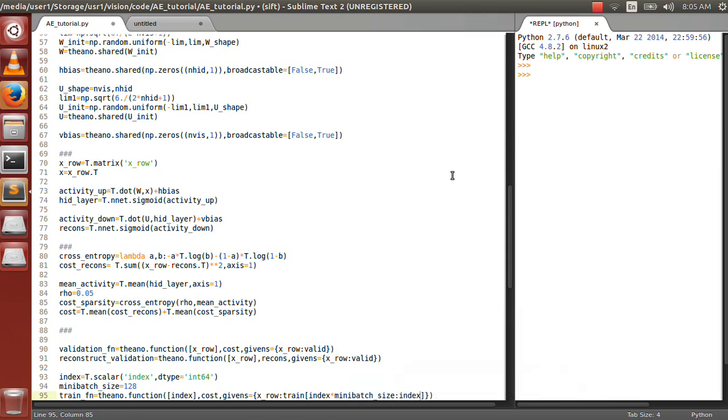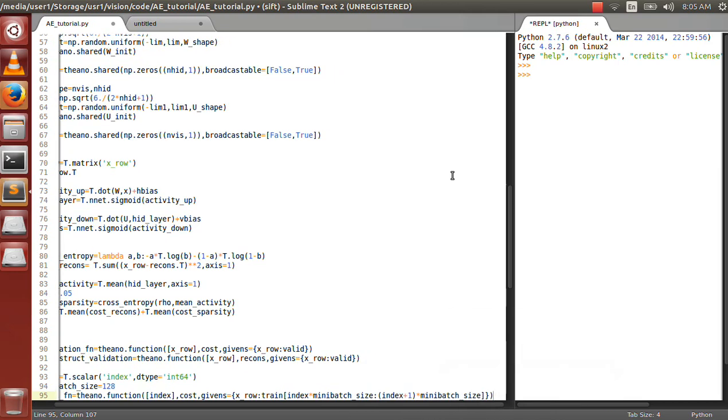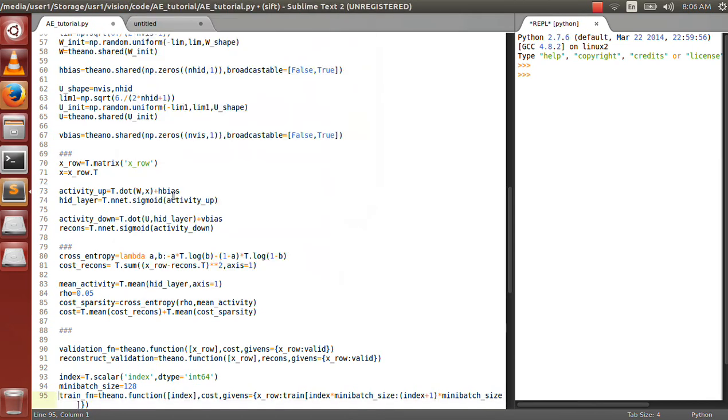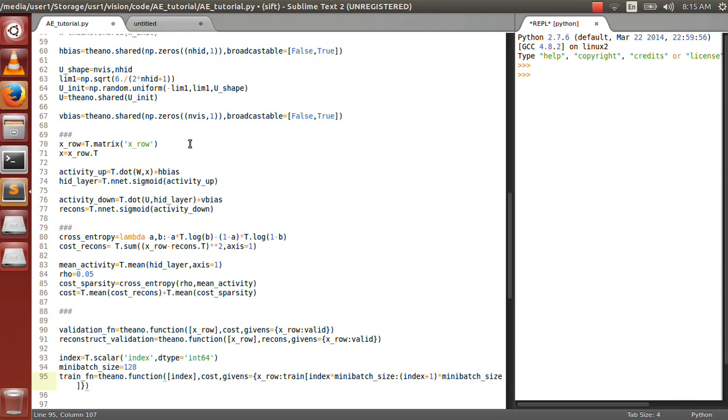The first is the inputs and the second outputs. So we are sure that our outputs ought to be the cost variable, that is we'd like to see how well the model is doing on the validation function. As for the inputs, we ought to be giving it the x row variable.